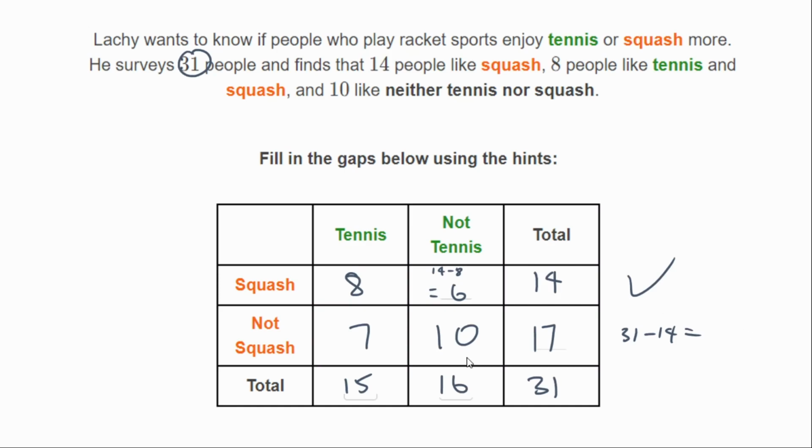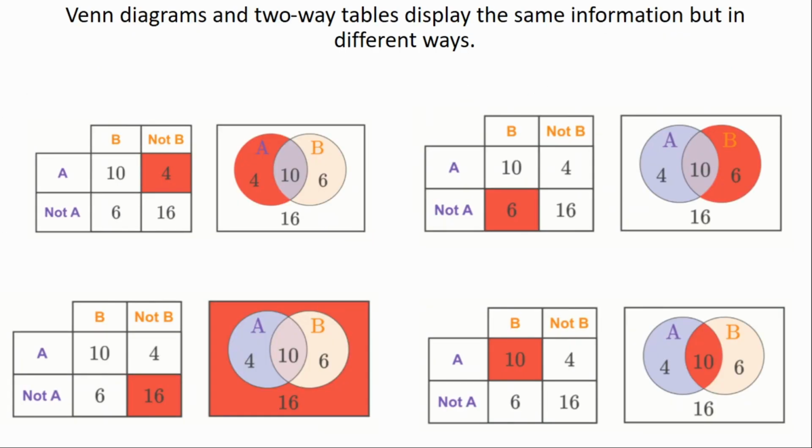We've learnt about Venn diagrams in the past lesson. And we can also use Venn diagrams to create two-way tables. So here's just a bit of a visual representation of how we can use a Venn diagram to create a two-way table. So Venn diagrams and two-way tables essentially display the same information, but just in different ways. So over here, if you look at this Venn diagram, that part here just means A and not B. This also represents A and not B there. So if you keep having a look, this one here, that part there, that represents B and not A. And if you look here, that says B and not A. So that's the same thing there.